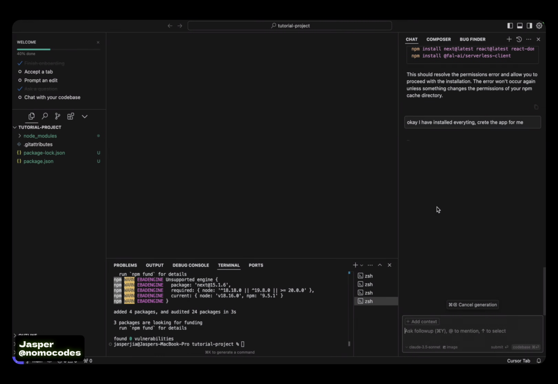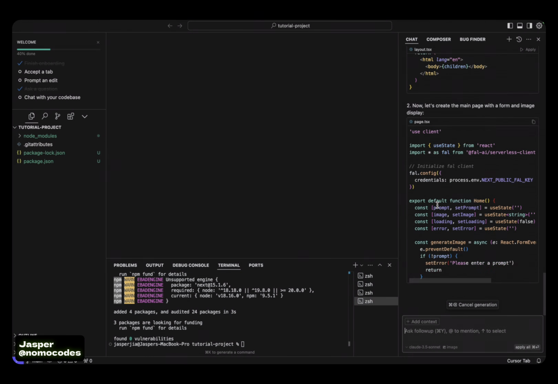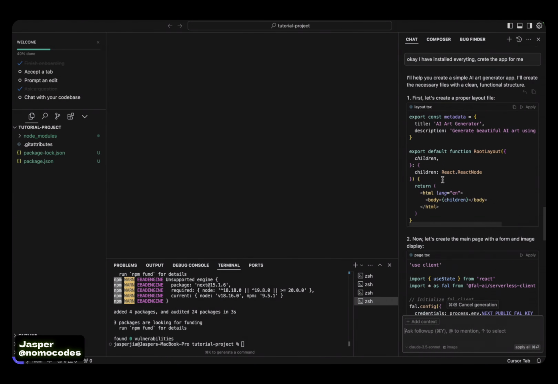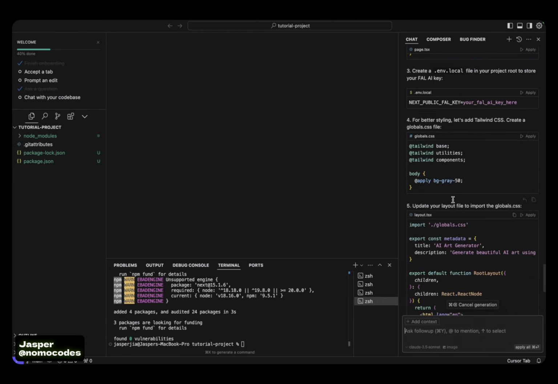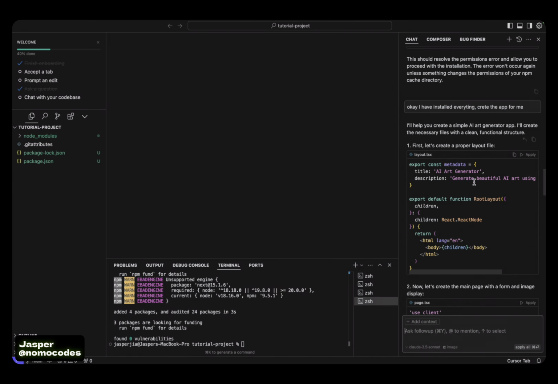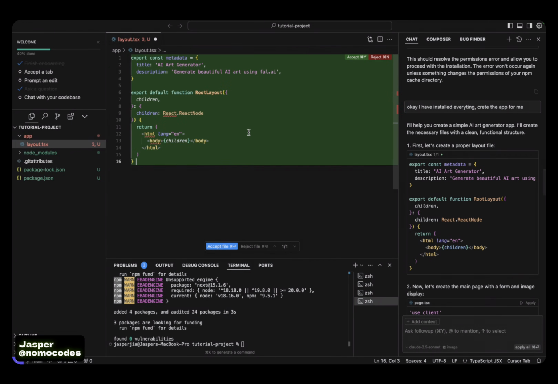So here I've installed everything with the command line, and I'm just asking Cursor to create the default files. As you can see, when you're in chat, when you're running all of that, it's going to suggest creating these files, but it's not actually going to do anything. It's not creating any files until you click apply, it's not going to create anything.